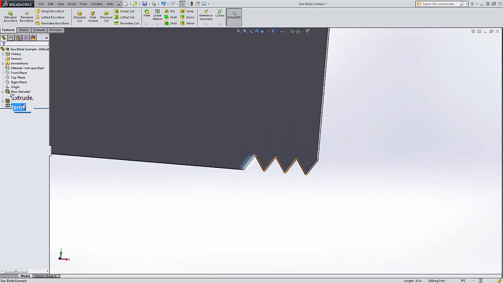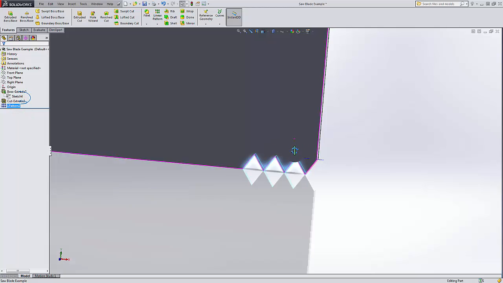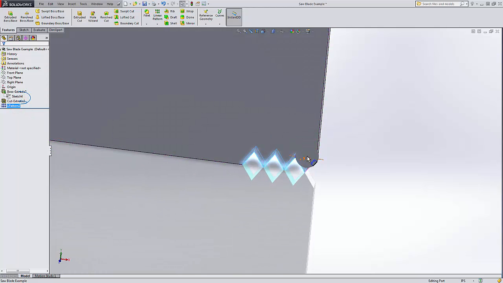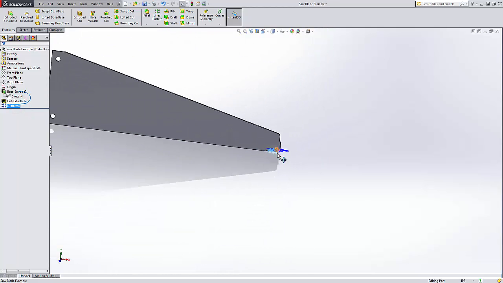Now, you could possibly argue that this is half a tooth, but that's kind of tough. Also, you could say, well, maybe we should have had this come straight down over here, but I don't think that's a good saw design. So I'm going to make sure that we come out here and start making 3 teeth. Why is that a problem? Well, because if I double click here, I can find out what we were supposed to be making.